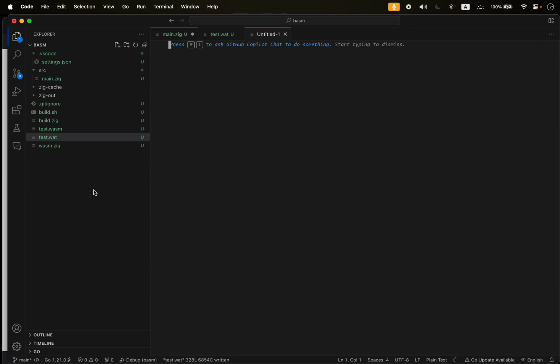You know what? Let's do this really quick. Create a hello world WASM file written in WAT. Let's see if it'll actually do it for us.